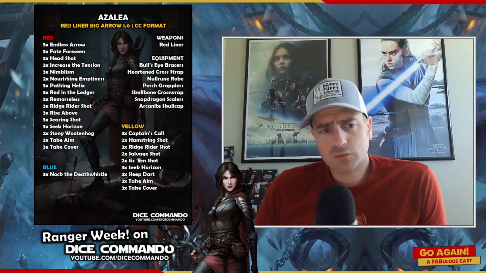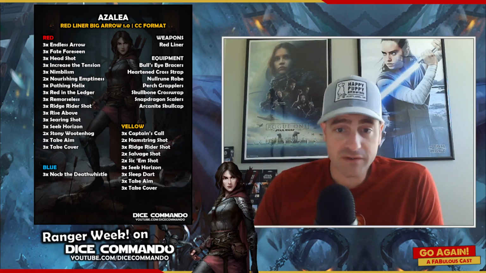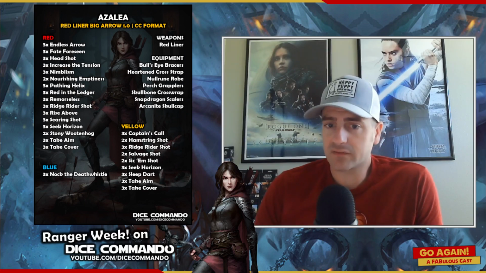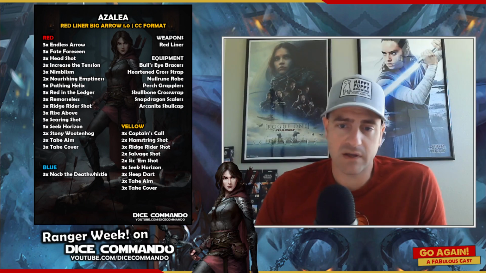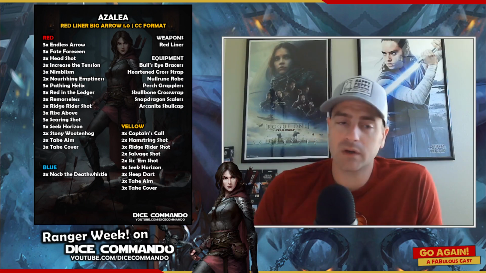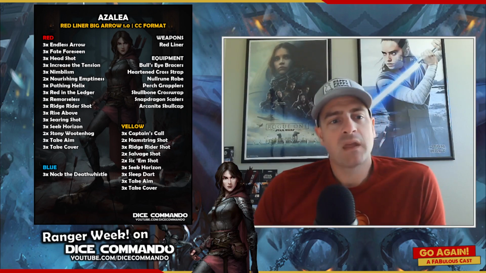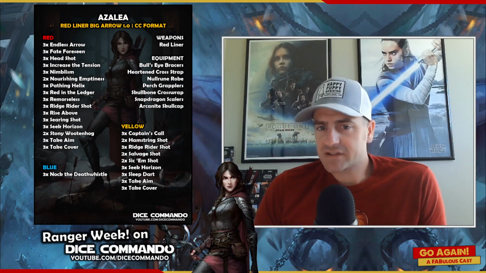So let's go. We talked about Nourishing Emptiness and Stony Woottonhog being in there as clear Prism plays, right? Azalea doesn't have sixes, so that's what they're in there for. If you're not playing Prism, you can drop them. Stony Woottonhog, by the way, is just a sub in for Command and Conquer, because I don't own Command and Conquer. So if you do, play those instead, right? It seems pretty good.